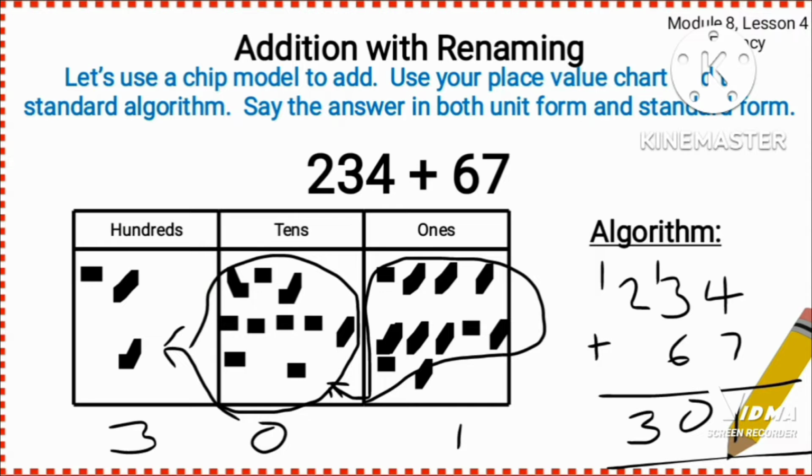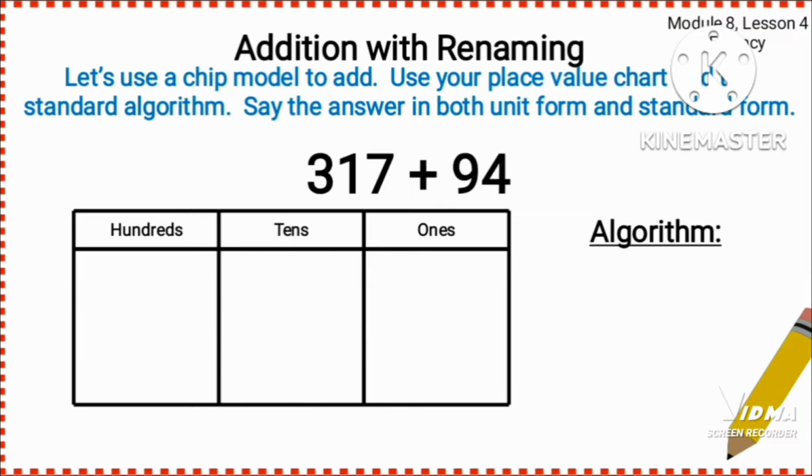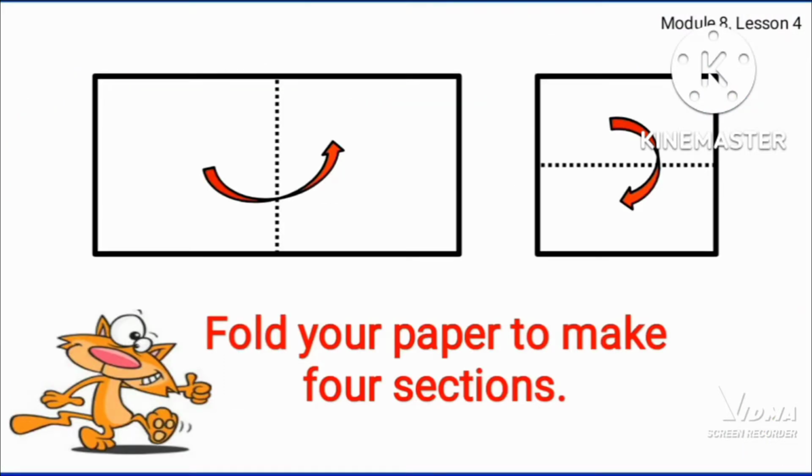And no more tens there. So I write down 0. 0 tens. I have 300s. 301. Look at my vertical method. There's the same thing. 301. Now solve 370 plus 94. 367 plus 55 for me.